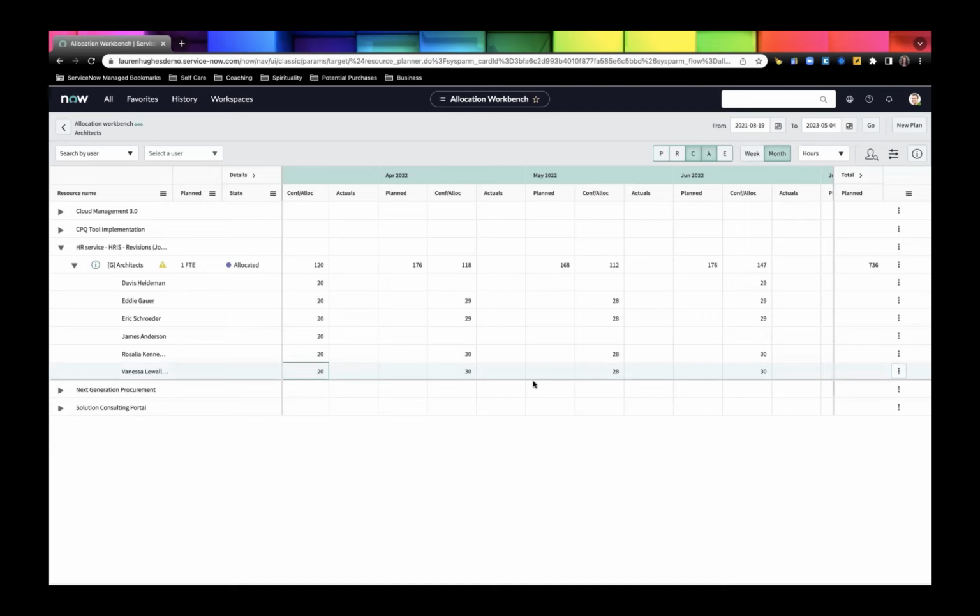There's a few different ways to move allocations around. Typically what we see is people limit the capacity to move those allocations around once they're allocated to a resource manager or someone like that. The person that's actually requesting the resource plan, typically a project manager or some kind of stakeholder on a project, maybe isn't the best resource to actually look at the overarching needs of the whole organization and make sure that the resources are allocated appropriately.